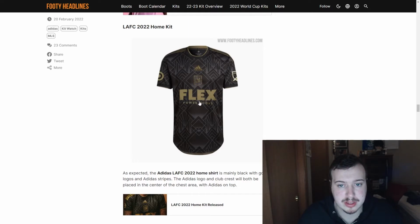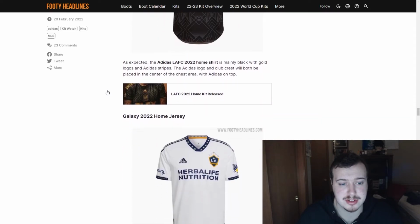And the color of gold I think is good, and I think it all works well together. Certainly an interesting choice, and I think that the fact that everything's just lined up in the center, I don't know if it actually looks weird, or if it's just because I'm not used to seeing it that I feel like it looks weird, but something about it just throws me off. So I think I'm gonna go with a B. Maybe it's an A-worthy jersey, but my preconceived ideas of what a jersey should look like kind of throw me off, so I'm gonna go with a B, but I do love the overall look and scheme, the pattern, the colors, it's all really nice, but the decision to line everything up in the center, I'm not too sure about that. Let me know what you guys think, if you like that decision or not.